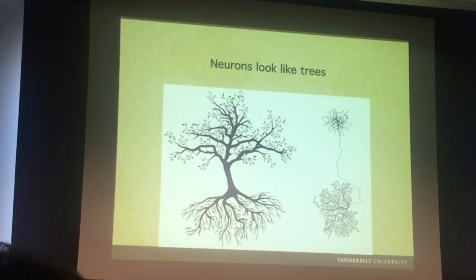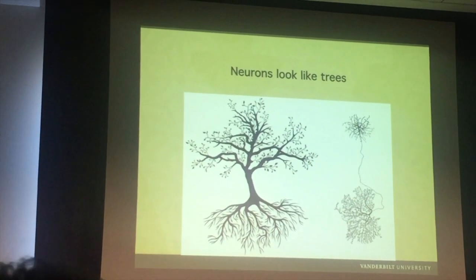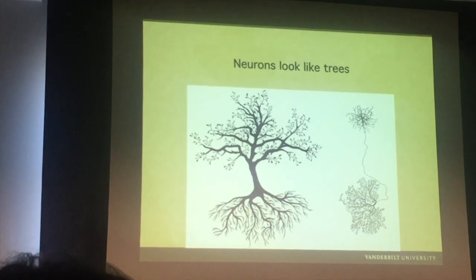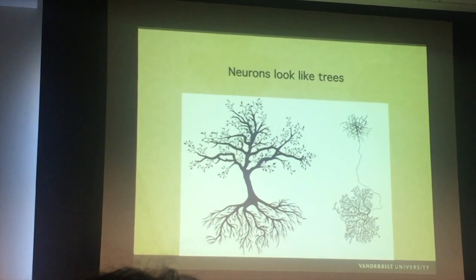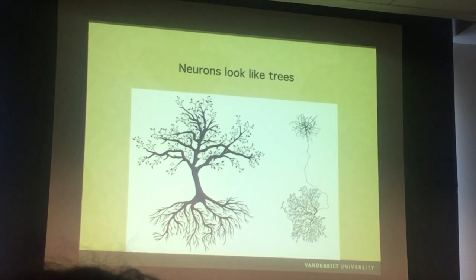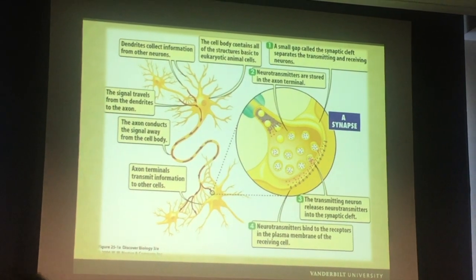80 to 100 billion neurons, each one of them receiving information from thousands of other neurons and then transmitting information to thousands of other neurons — and that explains why it is so difficult to find causes for psychiatric disorders. While we can pinpoint basic mechanisms, we could never really pinpoint the one circuit. At this point, everything is talking to everything, and there are a million different ways information can be processed.